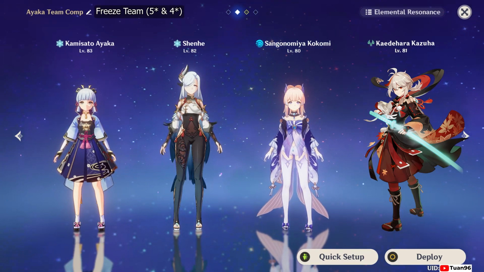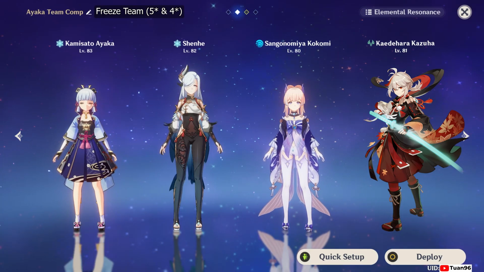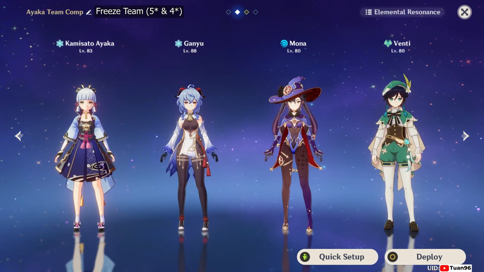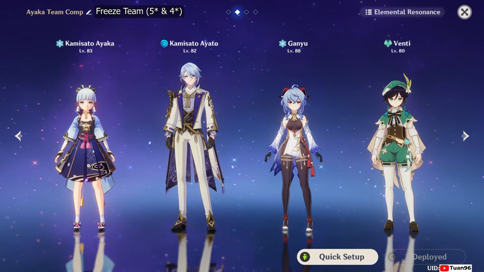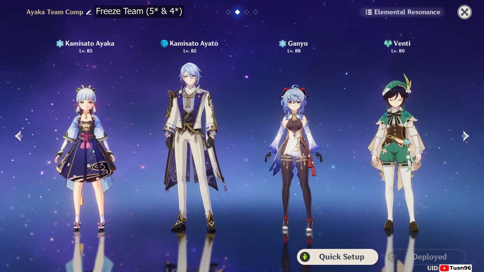The teammates are flexible, as you can also run Rosaria or Ganyu instead of Shenhe, Mona instead of Kokomi, or Venti instead of Kazuha. For example, Ayaka, Ganyu, Venti, and Mona is a great team that can deal high AoE damage. Or you can also use the Kamisato sibling team with Ayaka, Ayato, Ganyu, and Venti. It's all about quadratic scaling, you know.